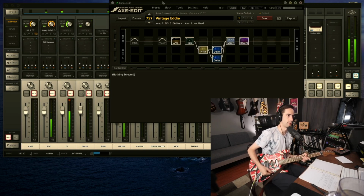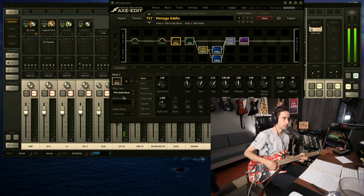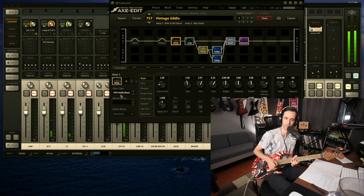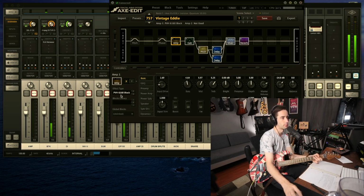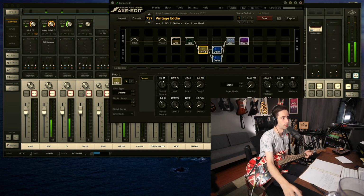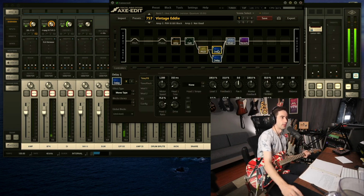There's your Van Halen half. It's just a regular kind of 6160, so that's what that stands for. So this is more of a PV sound. It says vintage Eddie, but I guess it's a little more modern than you'd expect. The big thing is having the pitch shifter in there, which is splitting it into stereo, where we have an 8 cent up and an 8 cent down thing. And then those are going into their own echoes, which are giving it a nice wide sound.